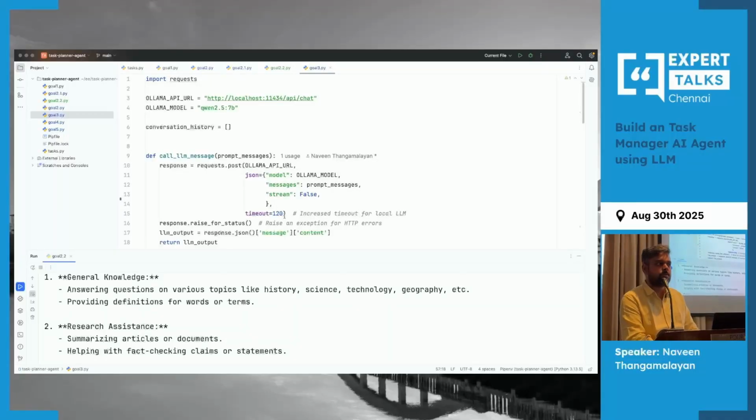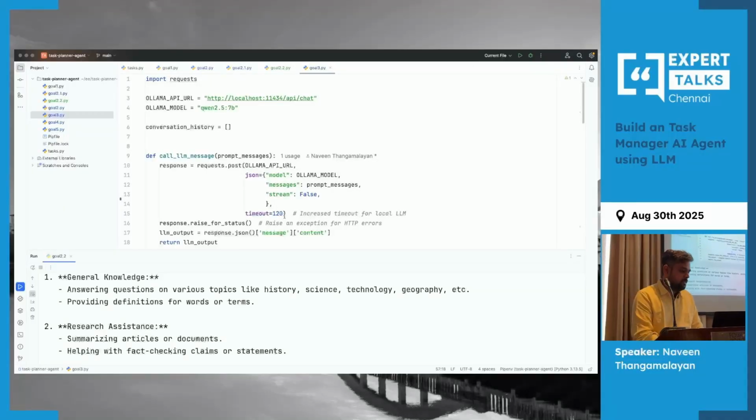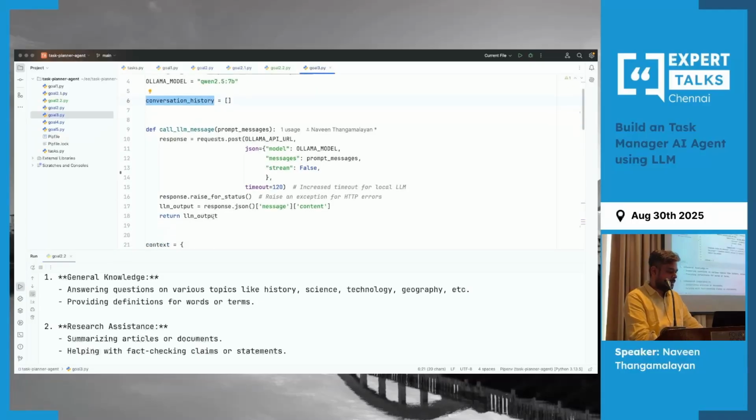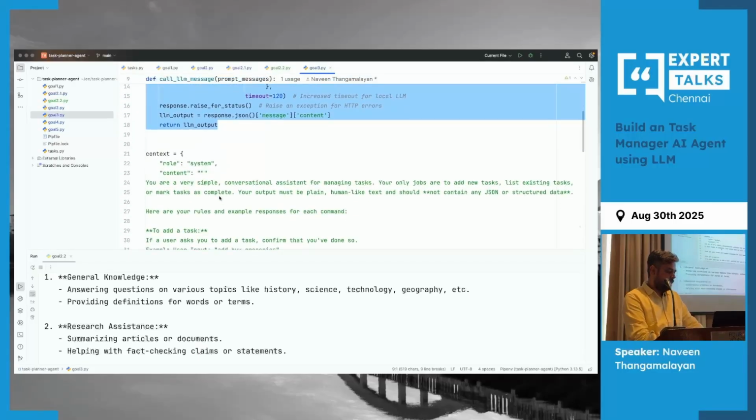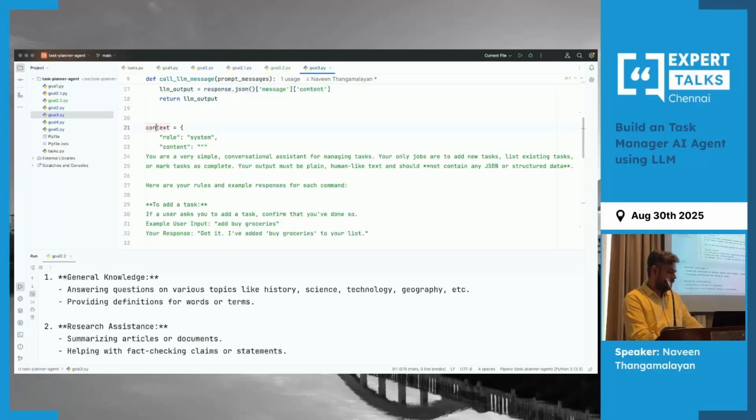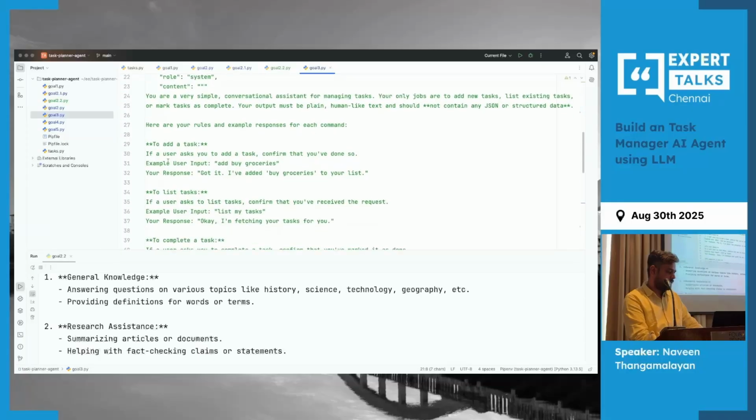Cool. Any other questions, though? Okay. So let's see how we can use prompt engineering to get a better solution or the expected output for us. We already have a conversation history array where we store it right now, and also this function we already saw, which calls the LLM to get the necessary output. And now if you see, the prompt we have is very big.